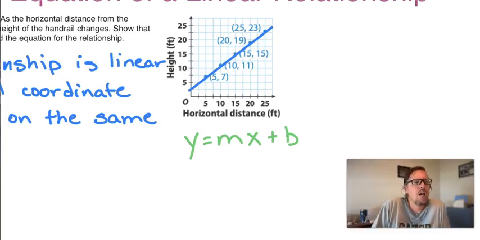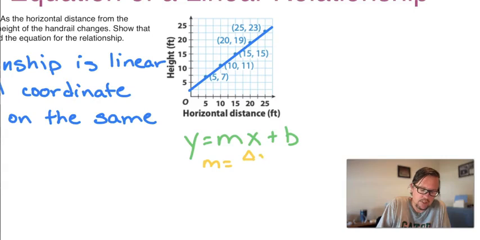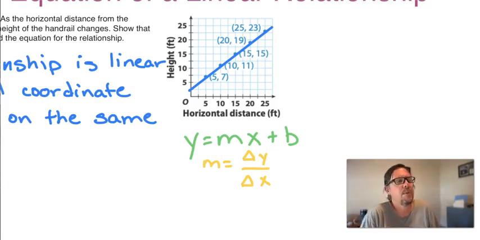Let's start with the slope though, and define slope when I've got a set of points. All I need to do is just pick any two of those points and find what the change in y over the change in x is. And we have learned previously that a really easy, short way to write that is that m is equal to the change in y, which we can write as delta y, over the change in x, delta x. So what's y changing by and what is x changing by? We can use any 2 points we like.